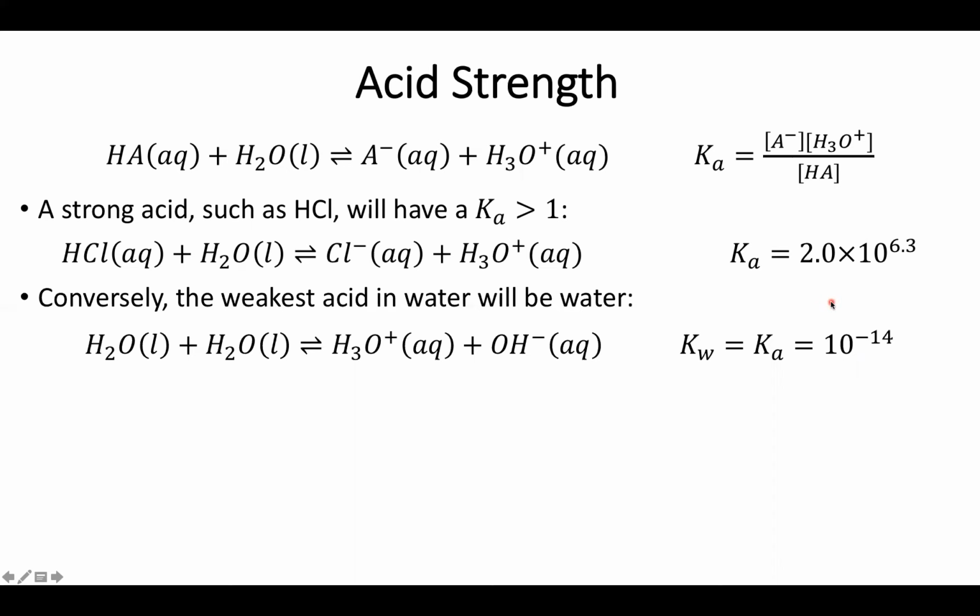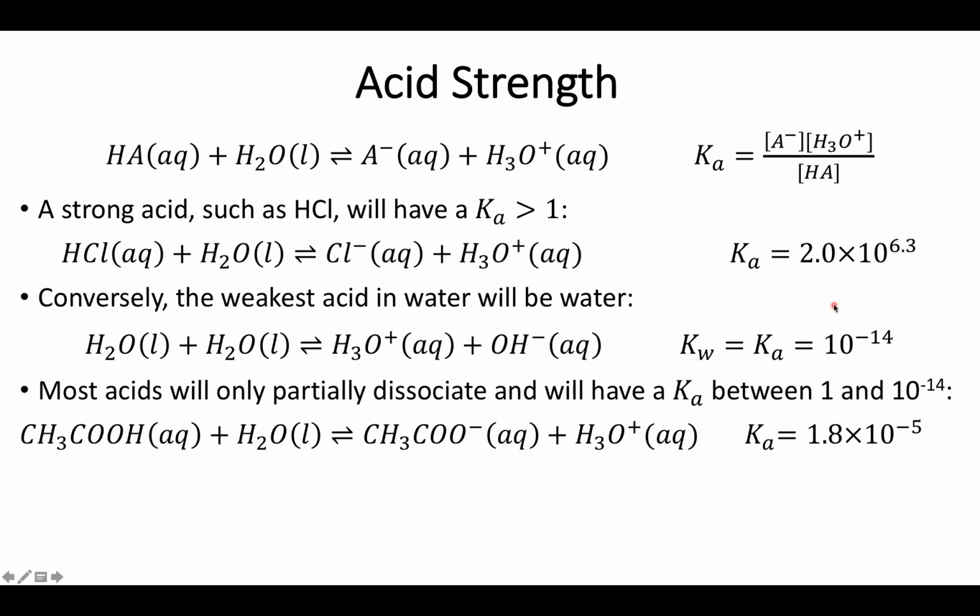So this is kind of our bottom. This is kind of our top. Most everything falls in between. So these are going to be our weak acids. So if I've got something with an equilibrium constant somewhere between 1 and 10 to the negative 14, this means it's only going to partially disassociate. Most of it will stay intact because the K is less than 1, meaning that it's reactant favored. But it's still going to be a better acid than water, and as a result, will often contribute significantly to the amount of protons present.